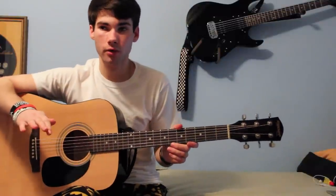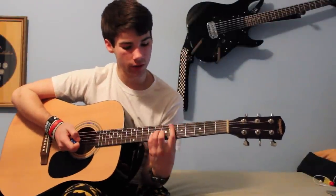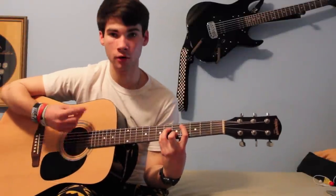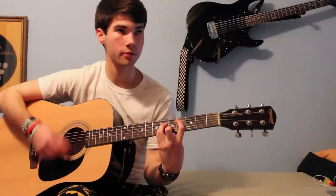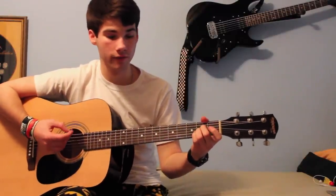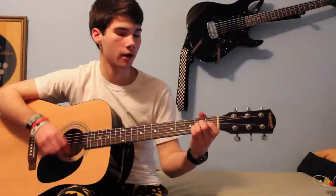Into the chorus. Now the chorus, the strumming pattern is pretty much the same as the first part of the verse. So what it is, you're going to start off on the C sharp minor, and it's down, up, down, up, up, up, down, up, down, up. And then you go to the A5, down, down, up, down, up, up, up, up, down, up.